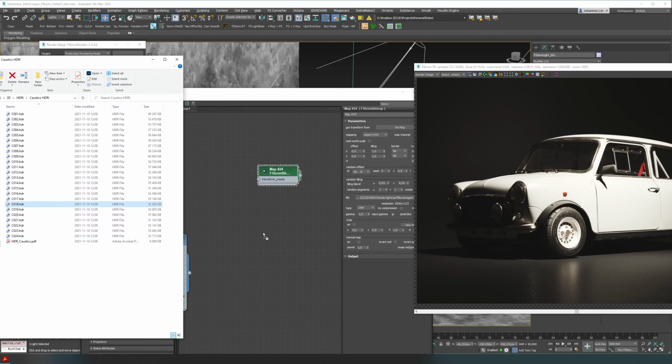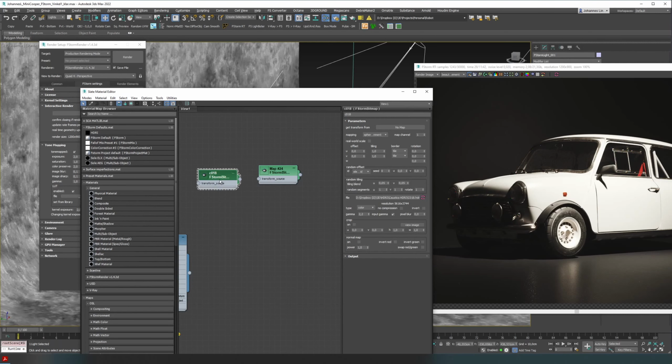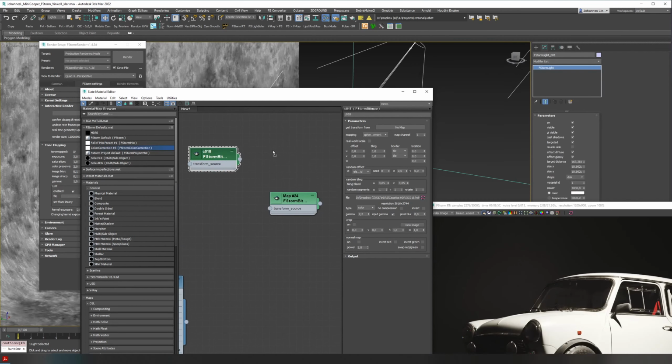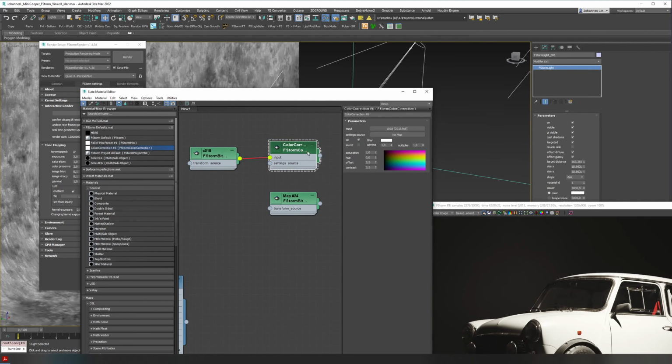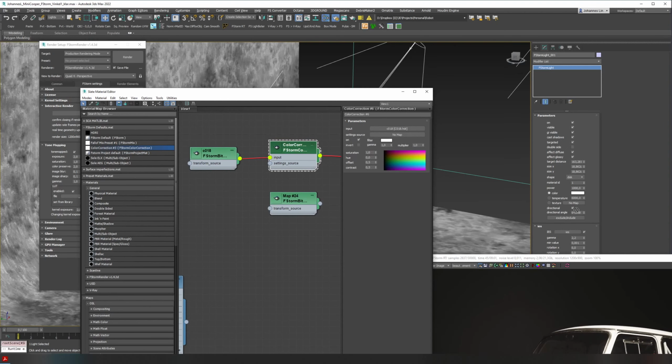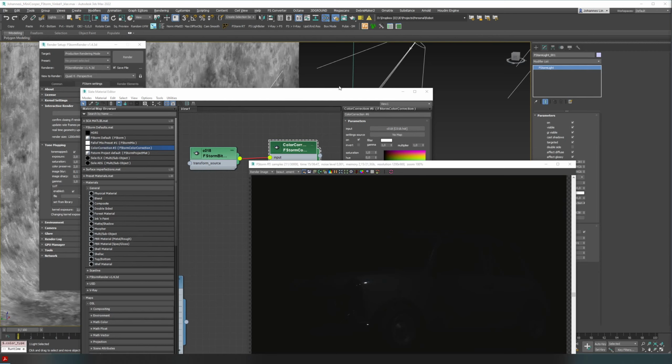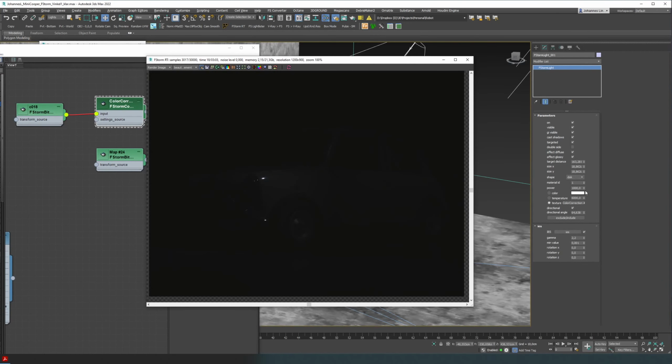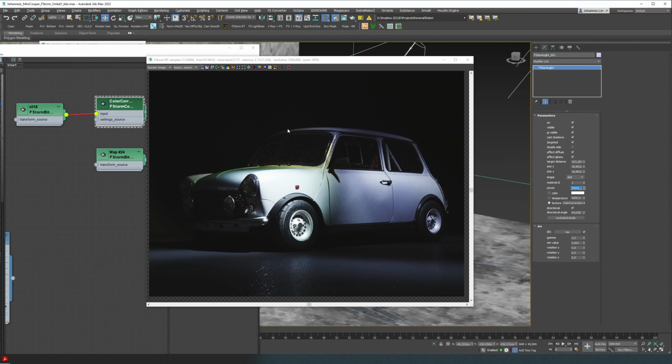So C18, just drag and drop it here. And as usual, since I have dropped this light plugin, I don't have to convert it to F-Storm bitmap. It does that automatically. Connect this into a color correction and use that as a texture in your light. Use as texture. And now, not much happens. I mean, it did, but you can't see much. And if I increase the power of this, you can see that you get some fancy lights. But this is not the result we want, is it?